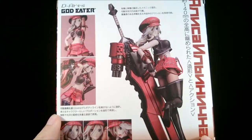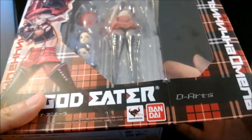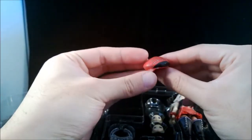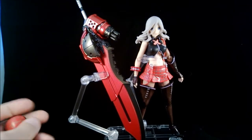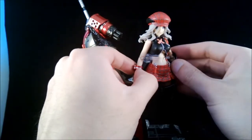She looks nice. Really, do I actually need any more reason? But yeah, a bit of box art. Pretty nice. So, let's get her out. Okay, taking her out, and she looks great. Put her hat on, and that is fantastic. But yeah, she looks brilliant actually.